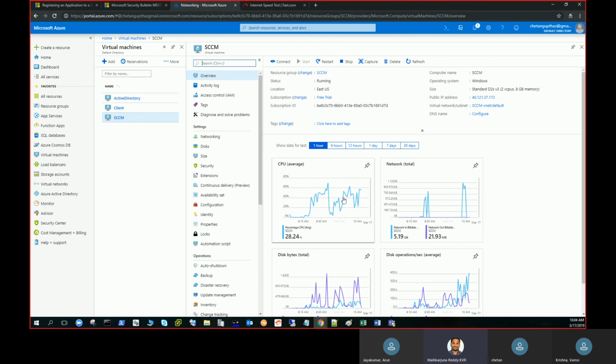So for the hard disk part, you will be charged for whatever you are using and whenever the hard disk is in use. It depends on reads and writes. The amount of data you are writing to the hard disk or reading from it, you will be charged on a read-write basis. So if you shut down the VM, there are no reads or writes on the hard disk, so you will not be charged for the hard disk space.